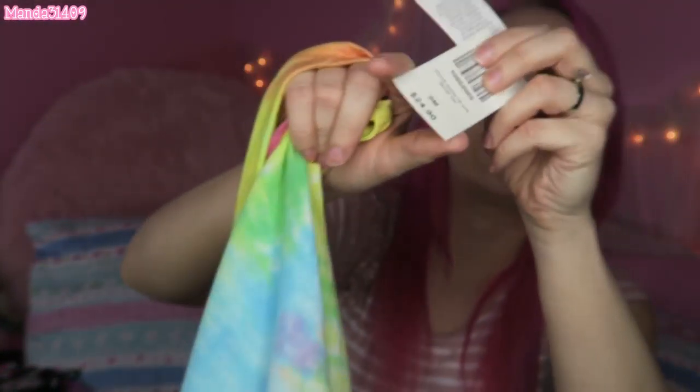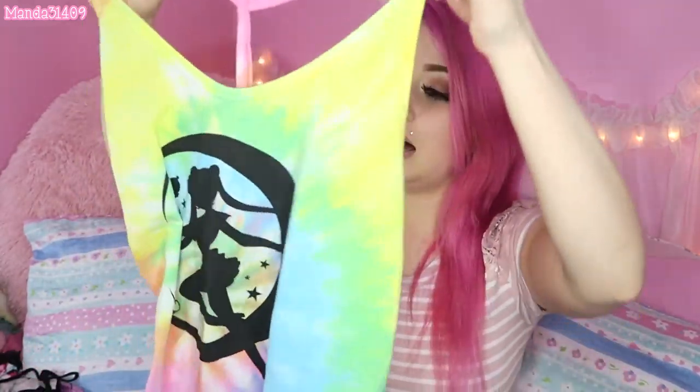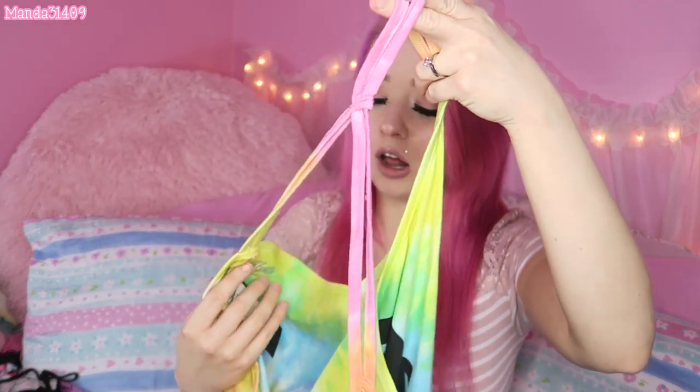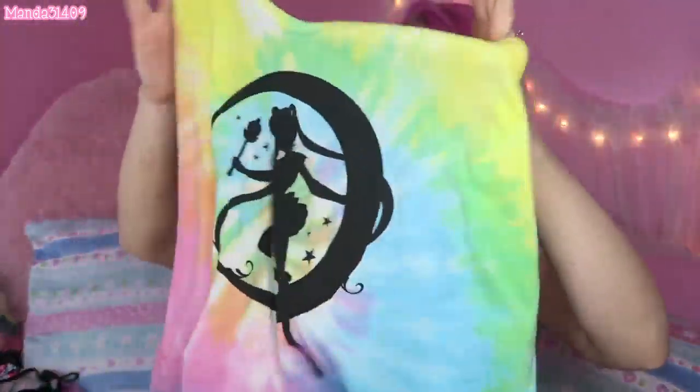It's originally $24.90, as you can see on the tag right there, but I have it listed for less than that on my Poshmark because it is previously owned, I guess you could say. I haven't worn it. I just tried it on for the photos, so I'll give you guys a little bit of a deal on it. Very cute, very gorgeous, but I don't feel like I'm ever going to wear it because it's really flowy on me. It is a small, but I feel like it could fit small through large. It's very large and flowy, and I just didn't like how baggy and flowy it was on me personally. So if you guys think this is something you like, go snag it. First come, first served. And that is everything that I have listed on my Poshmark right now.